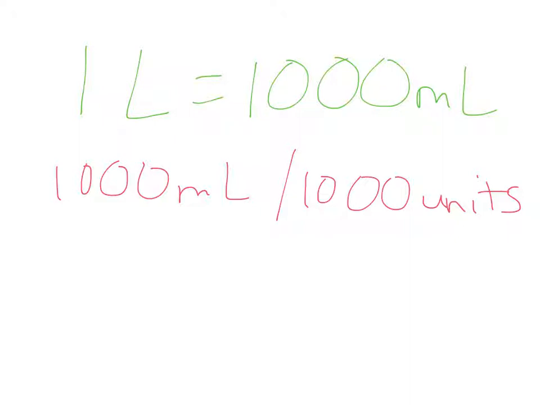So number 14 was kind of a trick question because they actually went ahead and gave you the milliliters per hour, but they tried to trick you and gave it to you as units. So that one's kind of a strange one. But another one involving milliliters per hour, to get the milliliters per hour flow rate.